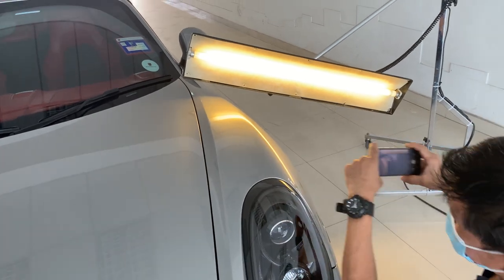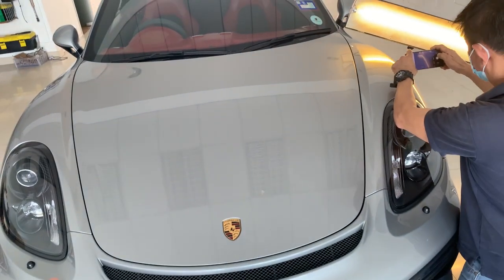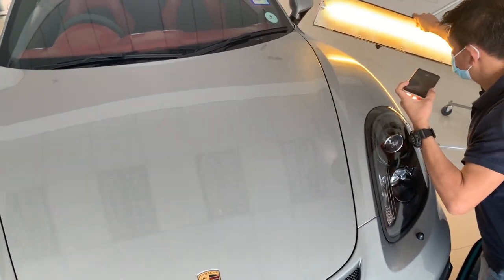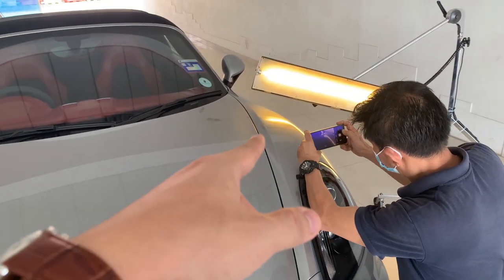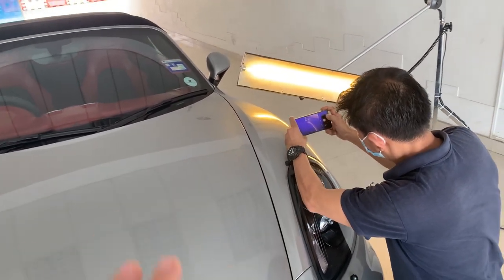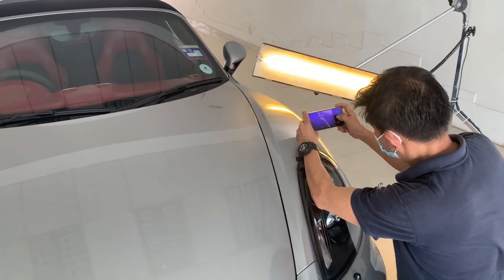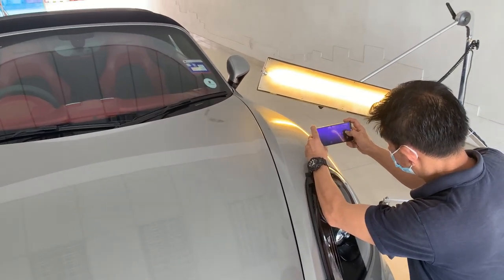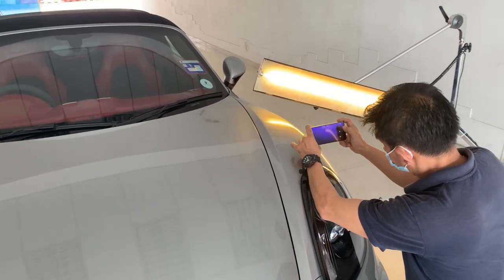That's the advice I've been given from XPEL Windshield Malaysia. Something really interesting throughout this whole process — whether it's the denting and painting — I start to realize that all these people I've been introduced to are more than just doing some labor work. They are actually artisans in their given field, really good at what they do. After years and maybe decades of experience, this is the result of being able to execute the repair extremely well. So just watch how Johnny does the repair on my car.